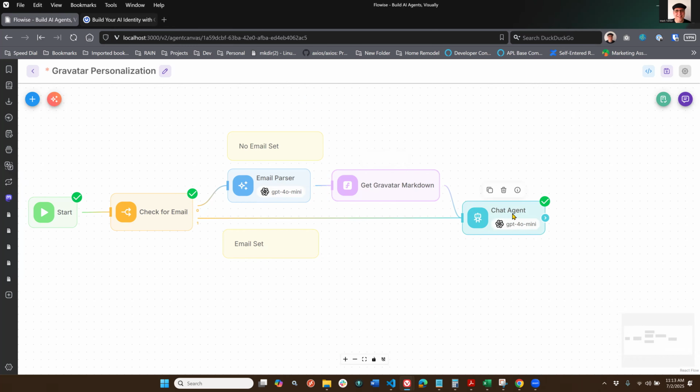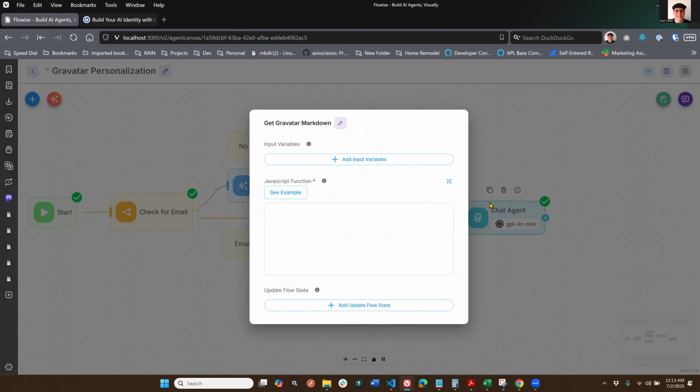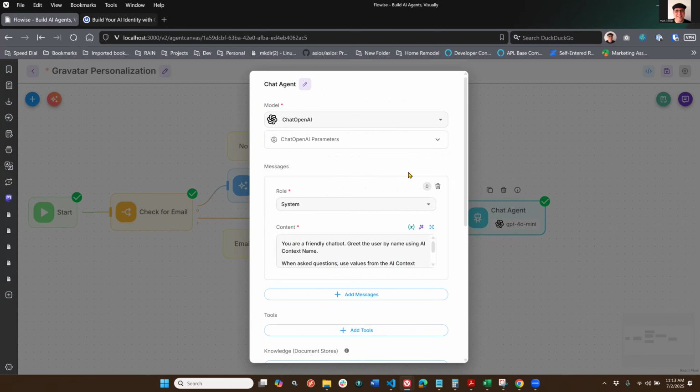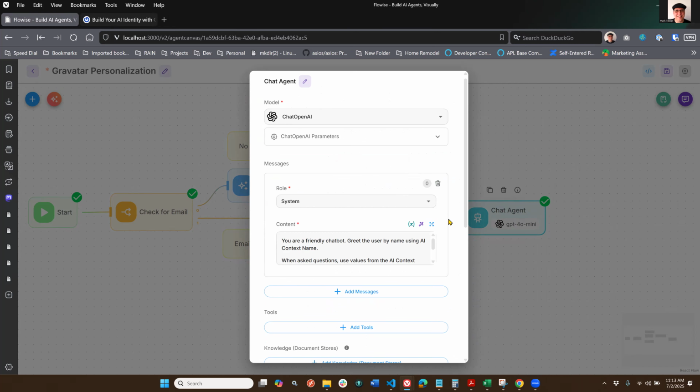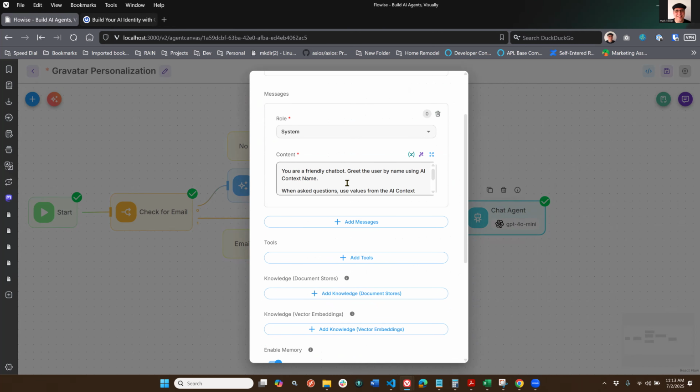And then inside of this chat agent, we have a system message which says you are a friendly chatbot, greet the user by name, and this is where it's grabbing that Gravatar MD file and splatting it right there into the content.